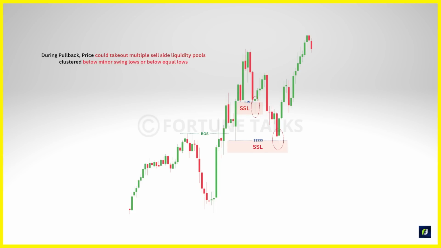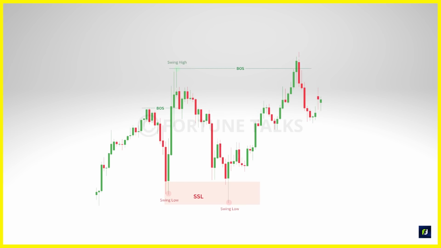No matter what the situation is, what matters is that the swing low formed should have taken out some sort of sell side liquidity. Another point to keep in mind is that the price could pull back deep enough to sweep the sell side liquidity below the major swing low, but it should not break and close below the low. In such a case, it is an indication that our main trend has shifted from bullish to bearish, and this is a bearish change of character.